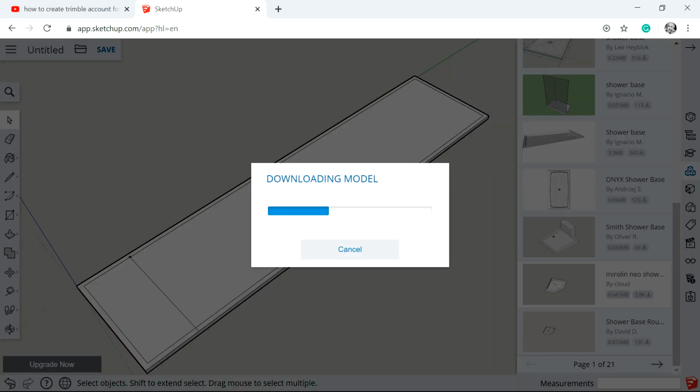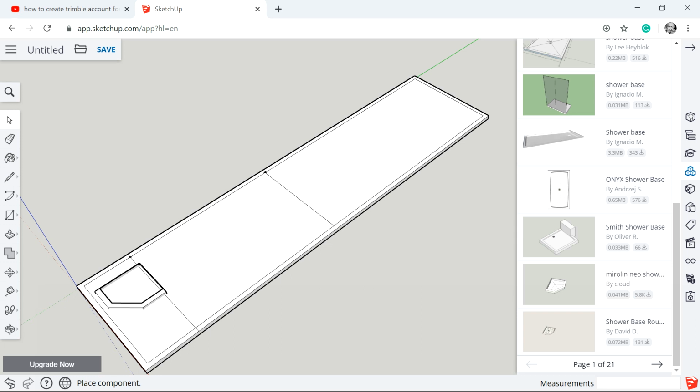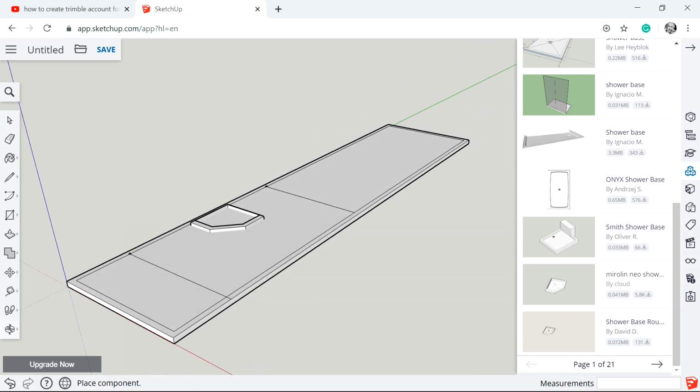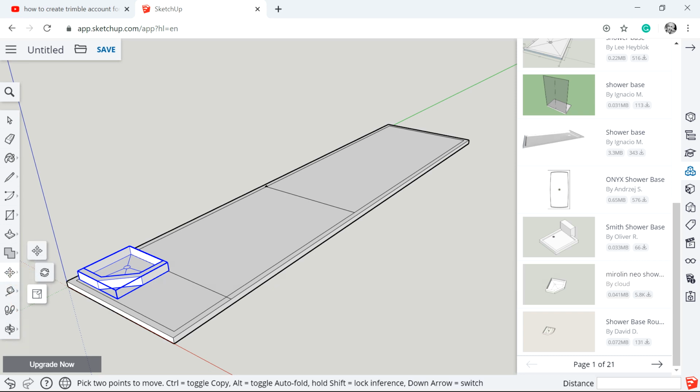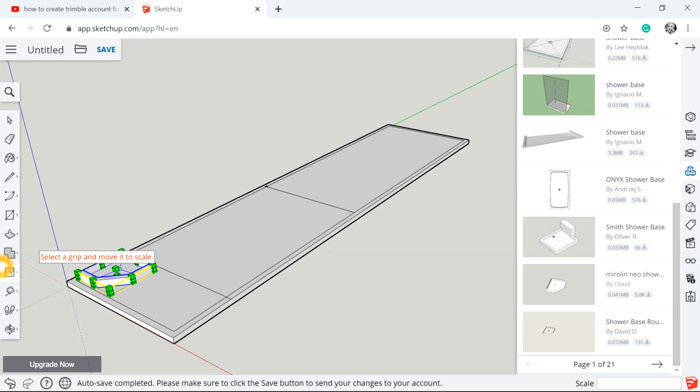So you click on that one and it will download it into the model, and you can just place it in the spot that you want it to be. So I'll just move it to where I want it to be, and you can also change the size of it. If you go to this arrow and you choose this one, it's almost like a picture on a Word document where you can change the size of it. So if you like that, you can lock it in place. So just double click on it and then go back to your little cursor and then click on it.